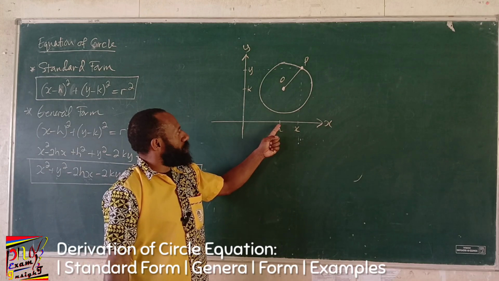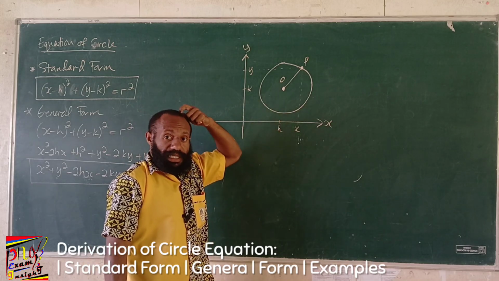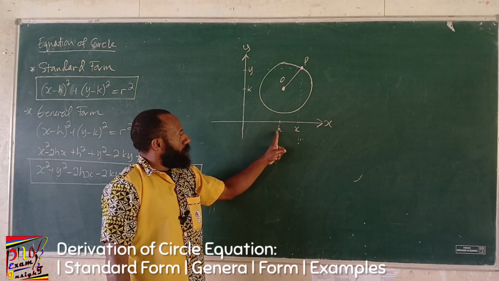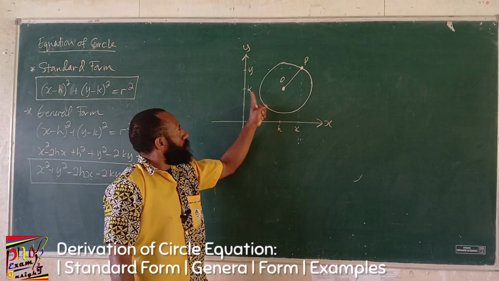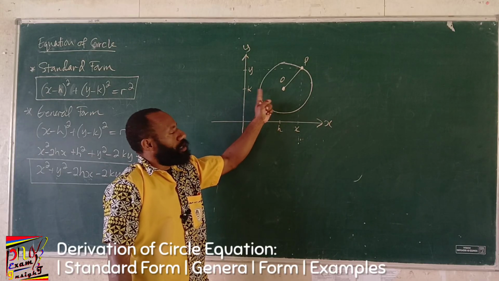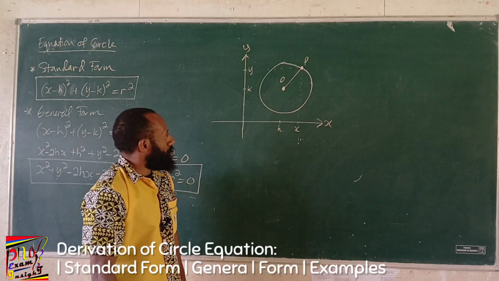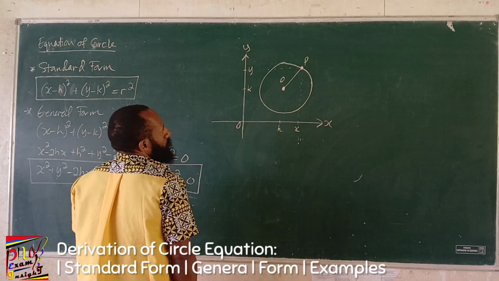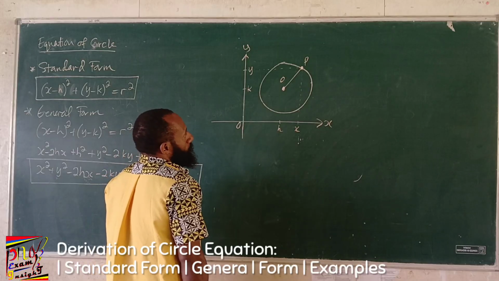In your book you see that the center is labeled A and B. The coordinate of the center is A and B. For x, the first point they put A. For y, the first point they put B. With the origin here, 0. So now look at it.